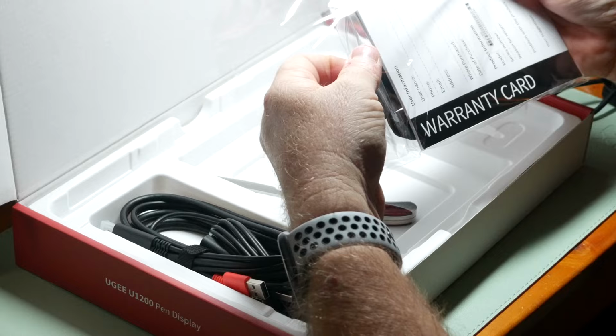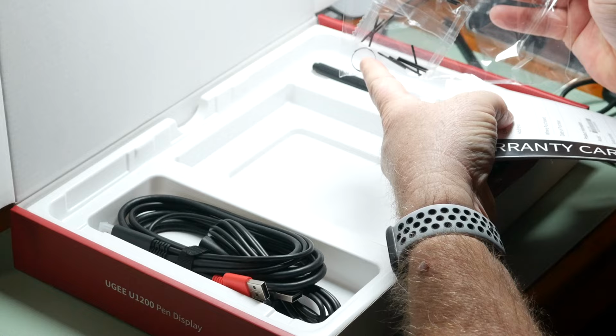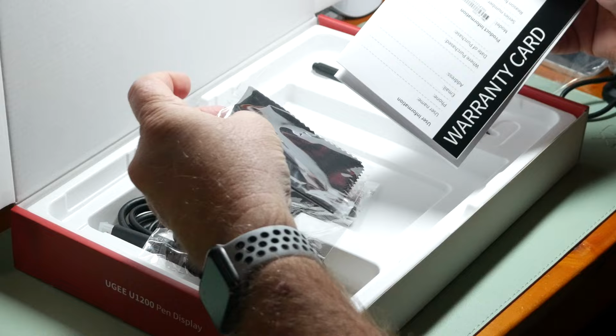Can't tell you how many gloves I have now, which I love. I like the gloves. Let's go ahead and get rid of the knife so I don't cut myself. We'll get the pen back in its cubby. We'll place this on its side. It does come with a pen nib remover, which is really nice. And this is a budget-minded tablet. Budget-minded meaning it's right in that sweet spot.